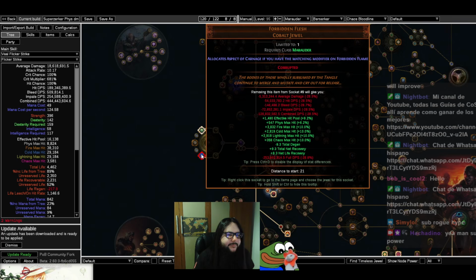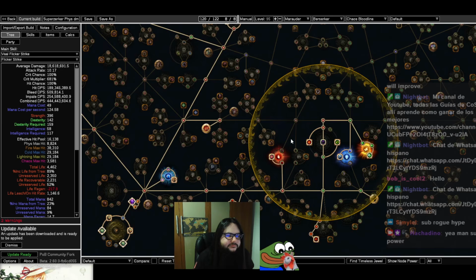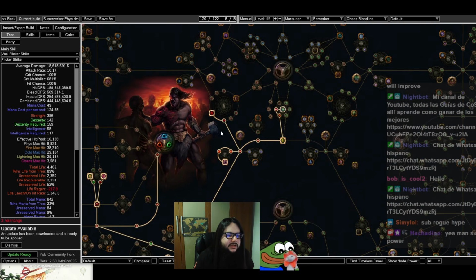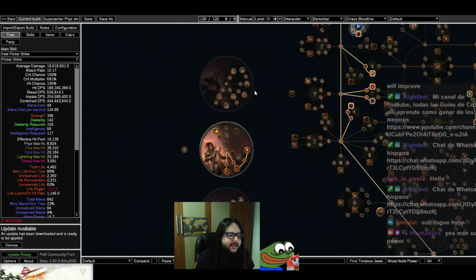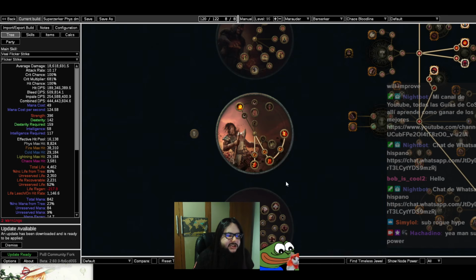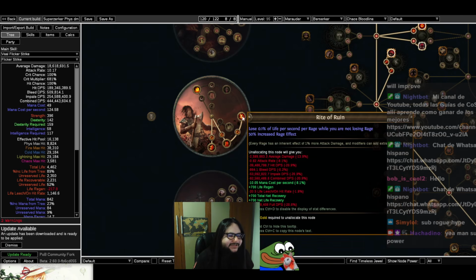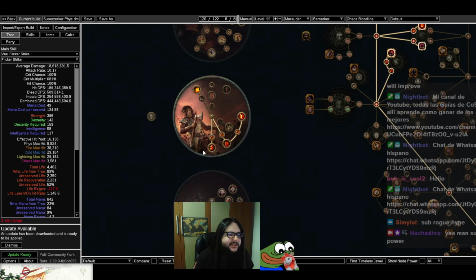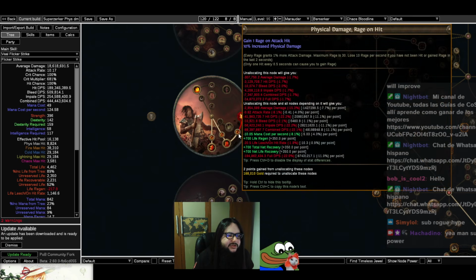Now, the Forbidden Flesh and Forbidden... How is it called, the other one? I always forget. Well, the other Forbidden one, I have it on Aspect of Carnage, but as you can expect, because we are Berserkers, we can use also Ancestral Fury or Rite of Ruin, the one that is cheapest, and just path to the other one. You are not going to lose much because this is just like extra attack speed, and this is like 1 rage per hit.